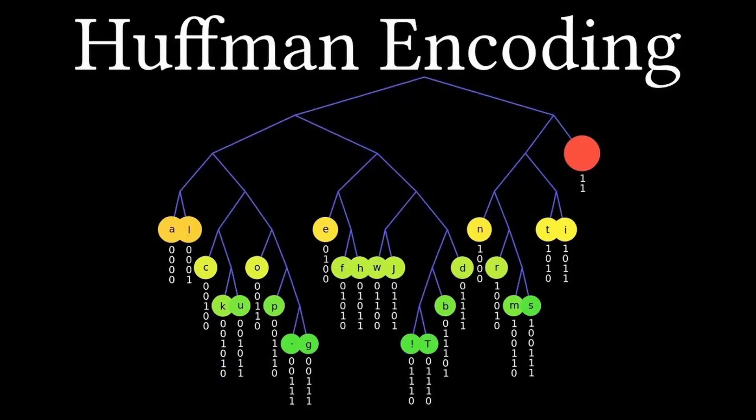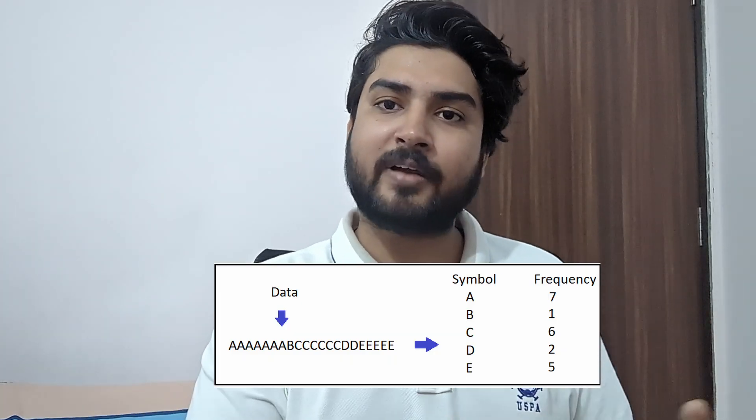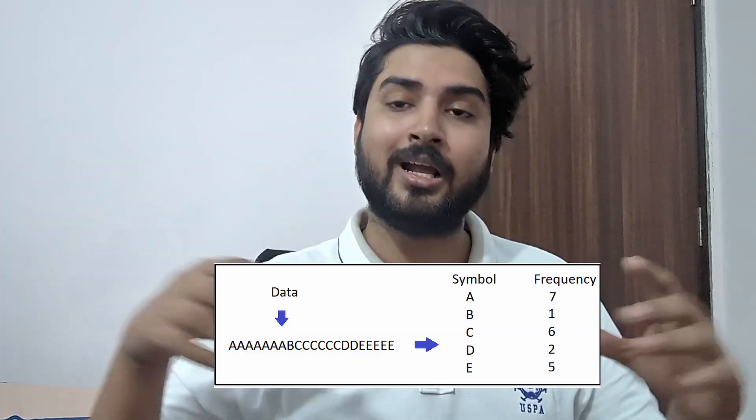If you haven't heard of Huffman encoding, you can check it out online — watch a video or read a blog. It's an amazing algorithm. What it does is compress a file. Every file, whether it's an image or anything else, is a system of binary. Huffman encoding takes that binary representation and compresses it. So you can use this algorithm to build a zipper software that compresses a file and then extracts it back to its original size. That's a really impressive project to make. The link and resources are in the description box.